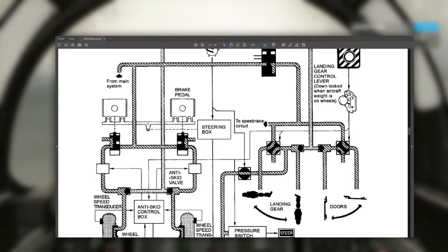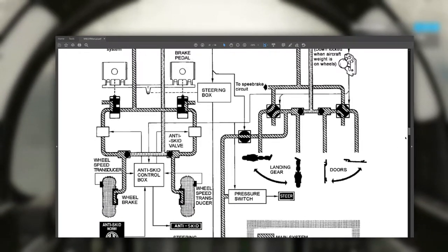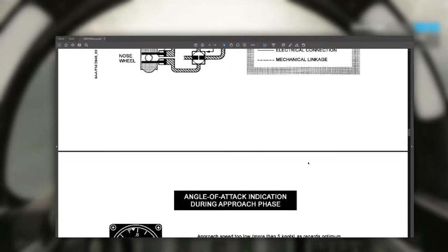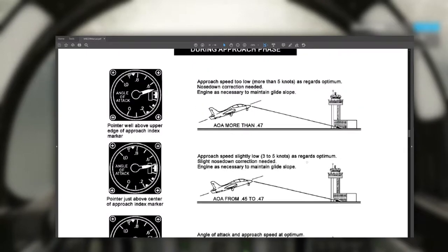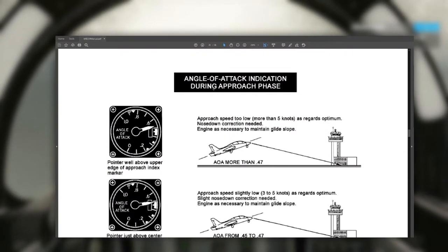I'm going to skip over the primary and secondary flight controls, as well as the hydraulic power and aileron control system and landing gear controls. I bet you can figure that out yourself, or you know, ask me in the comment section down below.